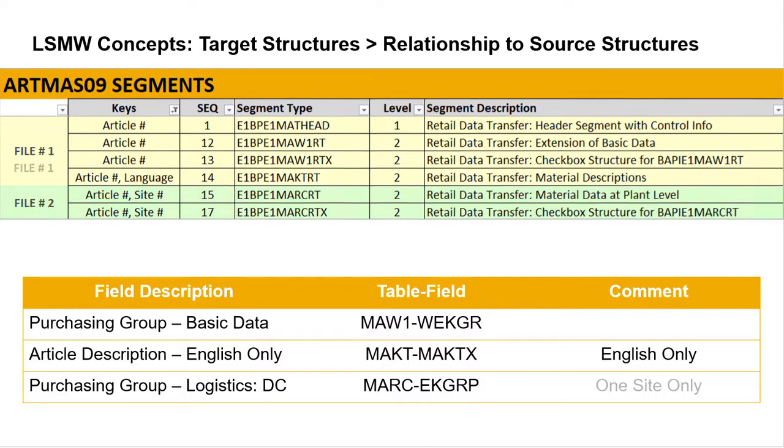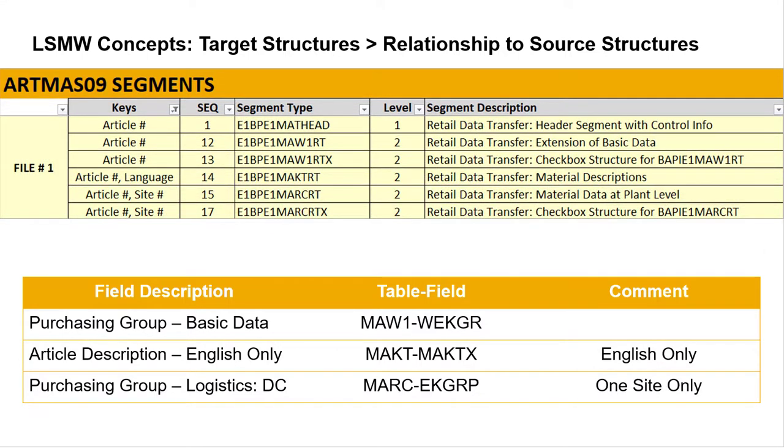Can this be simplified? If the requirement were limited to one site number, say a reference site or a particular DC, then the site data would also be one-to-one with basic data. A separate source structure wouldn't be required for site-level data, and you could logically group those IDoc segments together. The result would be a single source structure, only one source data file.